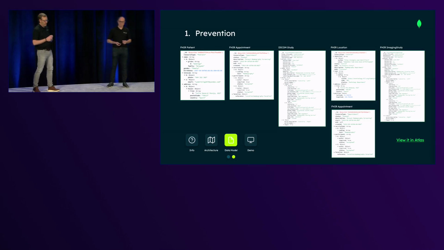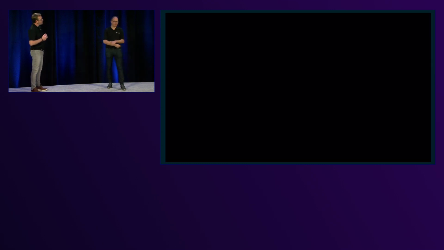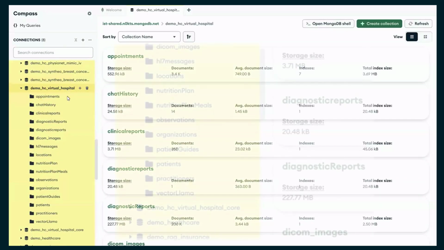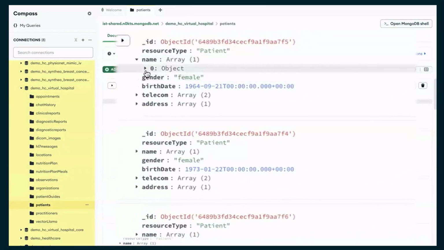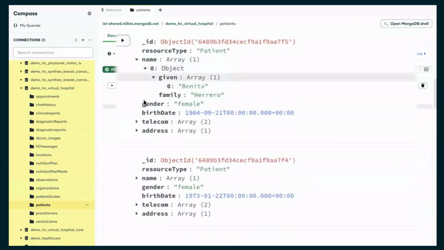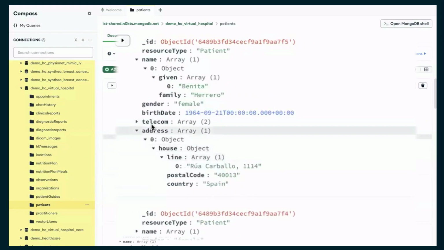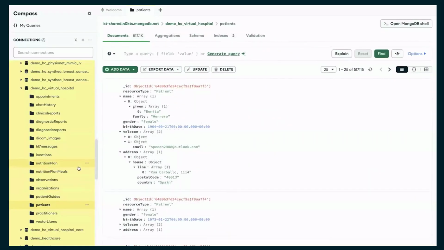Okay, so we're not just doing slides though, Fred. Let's do a video and show what this actually looks like in Atlas. Yeah, so let's have a look at how it looks from our side. This is the database that we have, and within our application we have a couple of different databases, but we are going to focus on one, the virtual hospital. If we look at the patient, we will see all the patients and all the data, and it's all well structured. We've got all the information, including PII data.